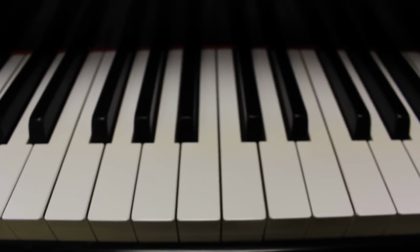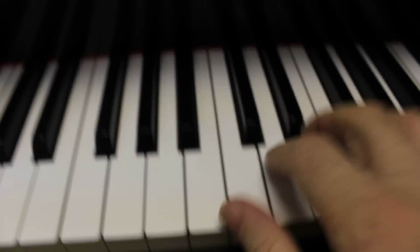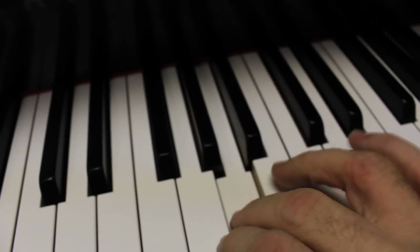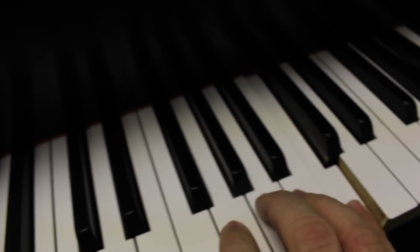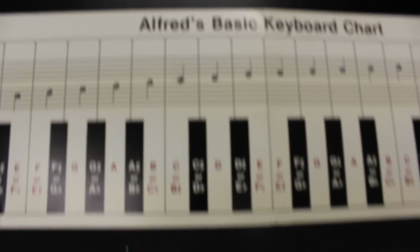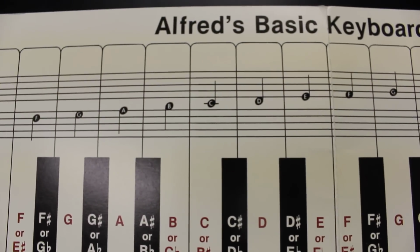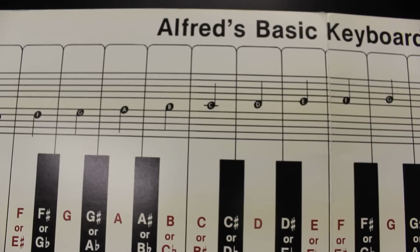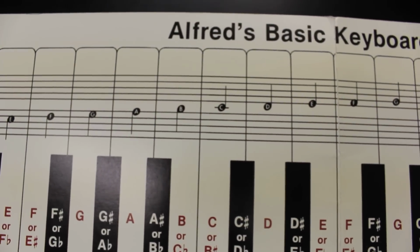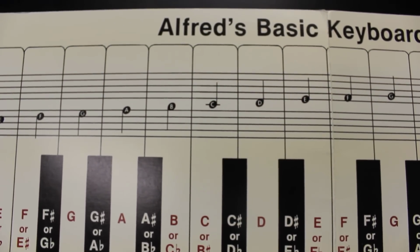So if we went higher, it would have continued. C, D, E, F, G, A, B, C, D, E, F, G, A, B, and C. Okay, so that's just basic note reading. Those are all quarter notes, and all of those keys are white keys on the piano, and you can see kind of the layout of the land there, and that's how you read some basic notes.